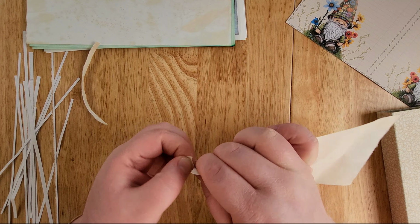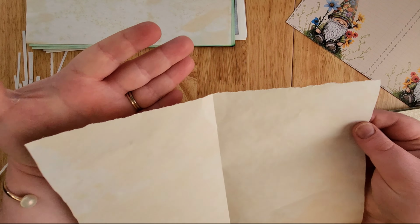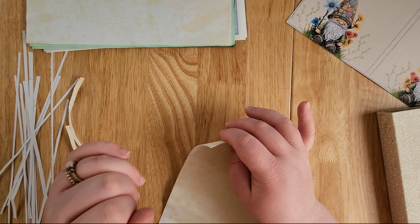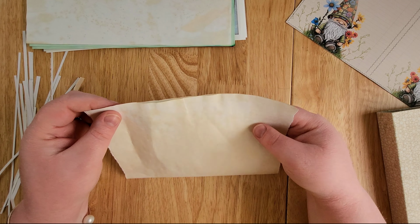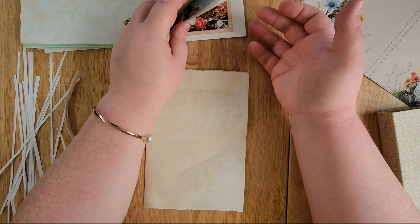So, just kind of flatten that back out, and now you have a more ripped edge with more character. Now you could just do the top and bottom, I suppose, and leave the edge, but I'm going to rip this edge as well. So I'm going to rip all those, and then I guess I need to cut out my tags and things like that too, but I don't know if I want to do that yet or bind the book first.